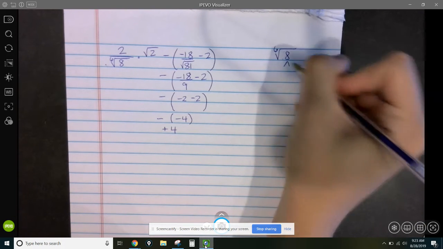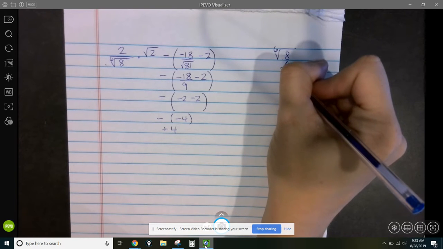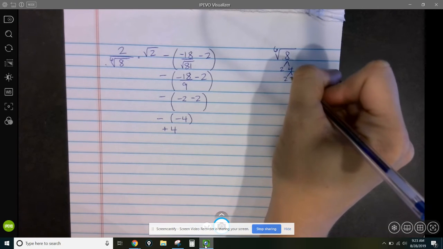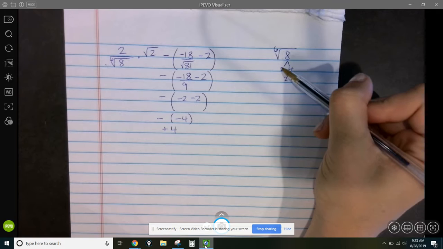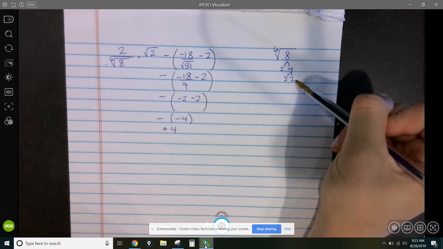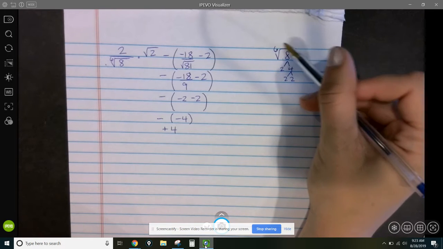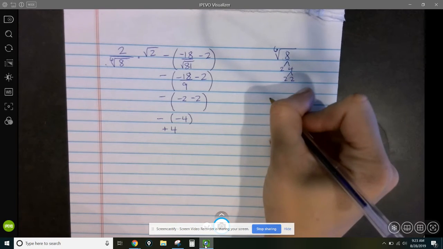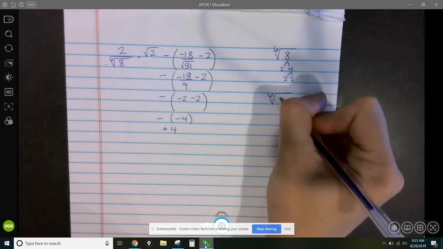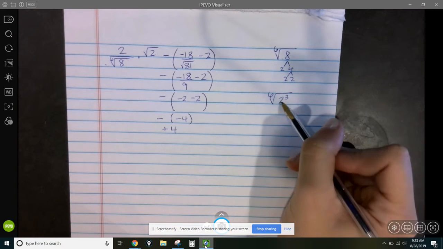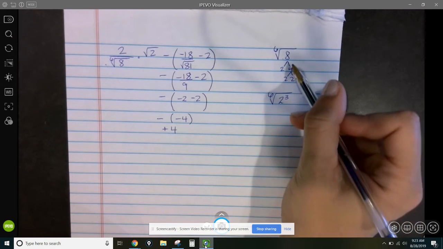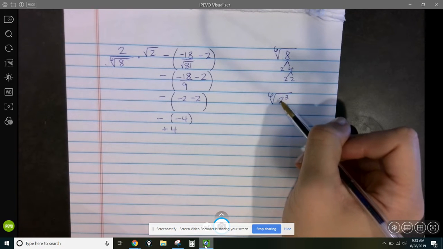So if you do the prime factorization of 8, 8 is 2 times 4, and 4 is 2 times 2. So 8 is actually 2 times 2 times 2, or 2 to the 3rd power. So what you're going to want to do is rewrite this 6th root of 8. I'm going to write it like this, the 6th root of 2 cubed, because 2 cubed is the same thing as writing 8, but I'll show you now why this is going to be more helpful to you.